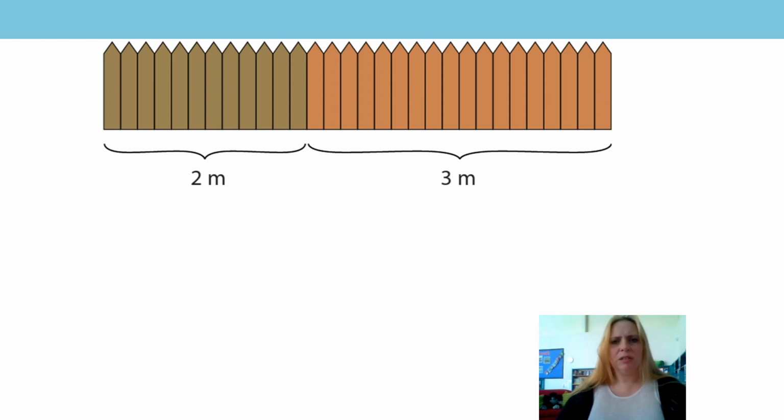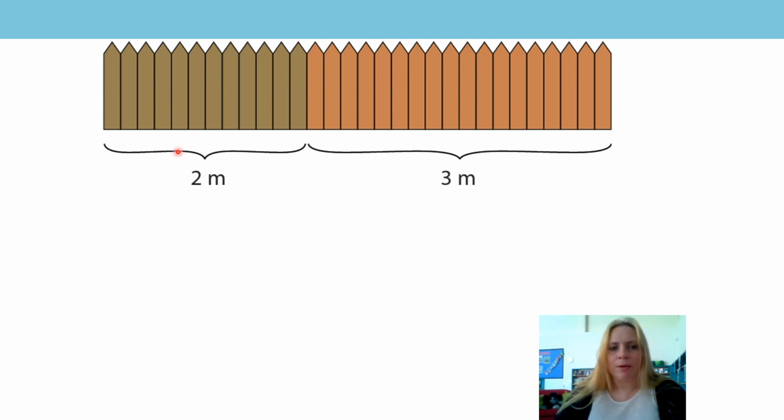Oh, I've just noticed some more information. I don't need to count the fence panels at all. I've got this information here, and it tells me this fence is 2m. And the m stands for meters. This section of fence is 2 meters long. So I don't need to count the fence panels at all. That's good. That would have taken me quite a while, and it wouldn't have been right.